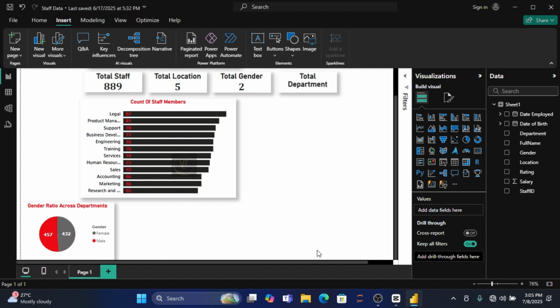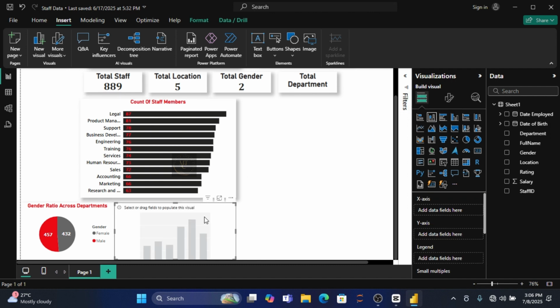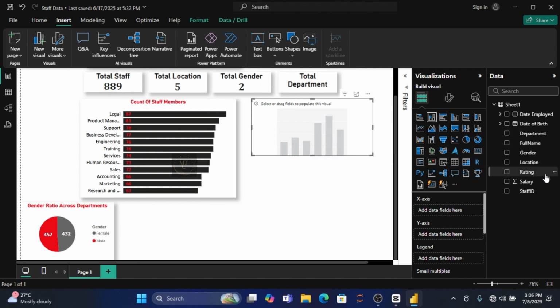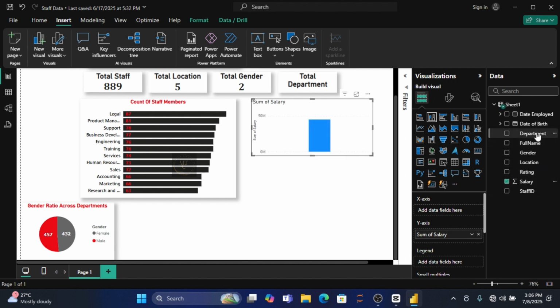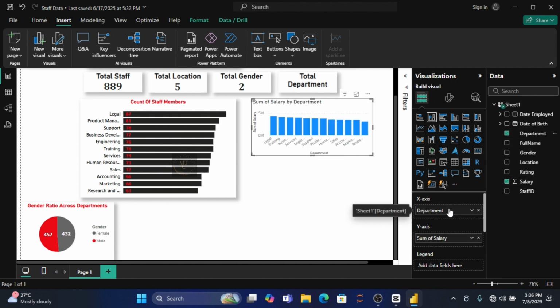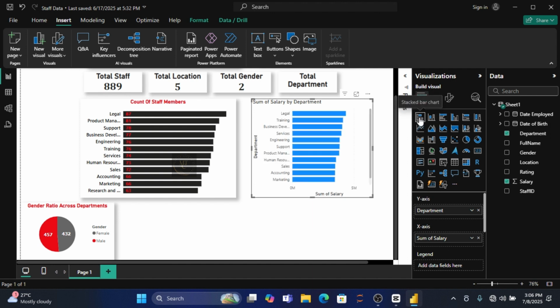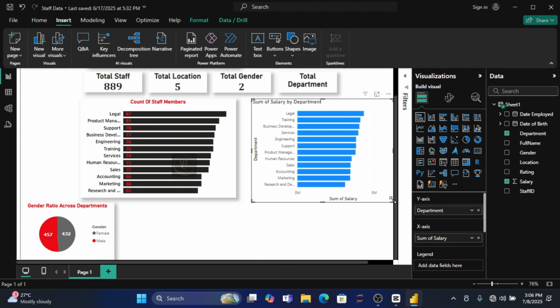Okay, now the total salary that each department receives. We can take this back to this place. We have the salary on the y-axis and the department on the x-axis. We still see the legal department topping the game. The legal department, they are topping the game, right? Just for everything to be accommodated, we will stretch this like this.